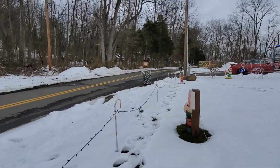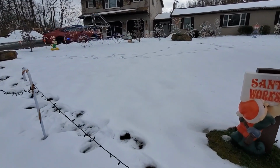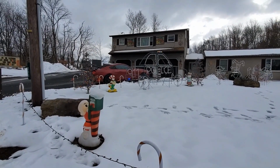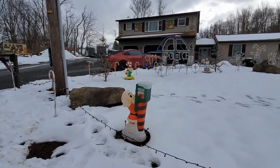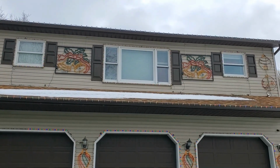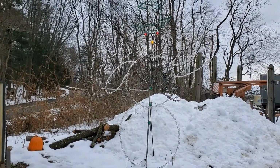So, head back out here. Stand in the workshop. And then the police car. I don't know who's chasing who. Is Alan chasing the police or the police chasing Alan? Guess it all depends on where you park. You get one last look here. The bell's ringing on the garage. And the snowman over here waving.